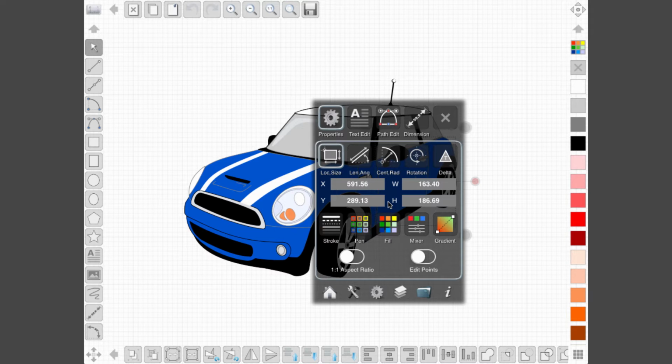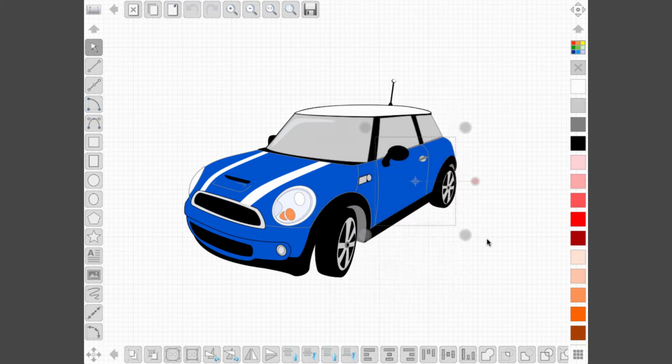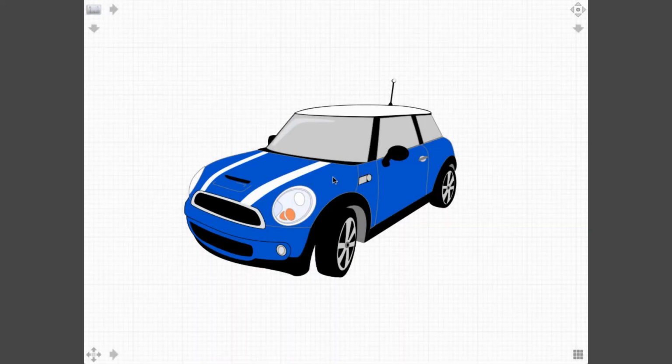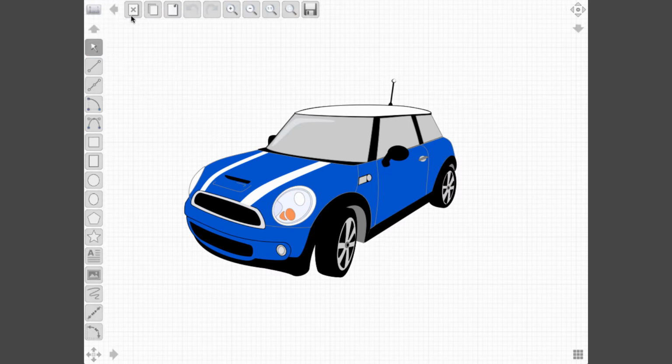There are a vast number of features available via this menu, and they are fully covered in the iDesign user guide. In this demo, we will quickly run through the major features only. The different toolbars, which are conveniently located around the sides of the screen, can be used to quickly access many of the commonly used tools and functions.